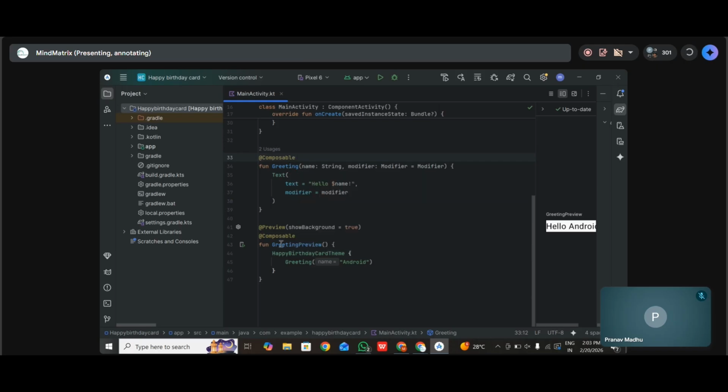And in the preview part you can see the function GreetingPreview will be there. Here you have to change it to HappyBirthdayCardPreview. Call the function HappyBirthdayCardPreview, and in the preview part you can see the greeting. Here also you have to call GreetingText.